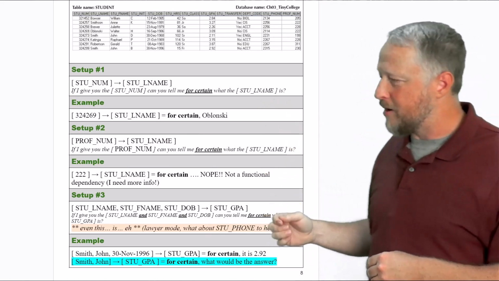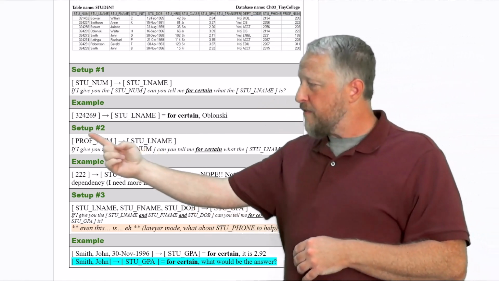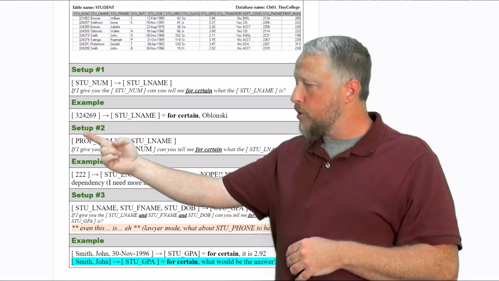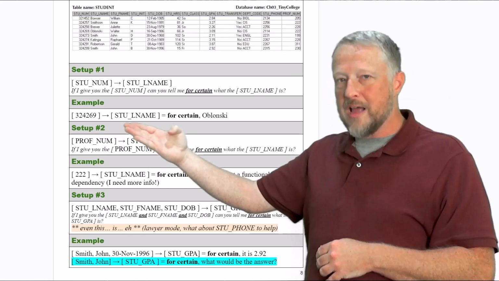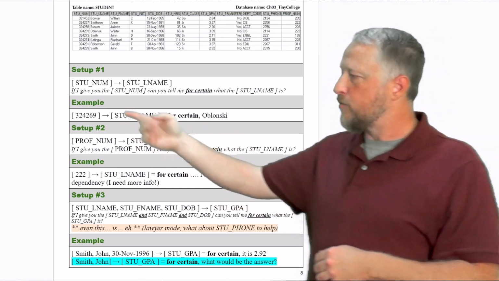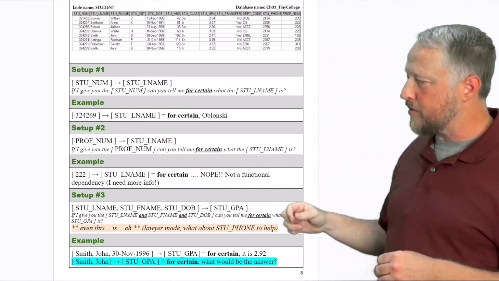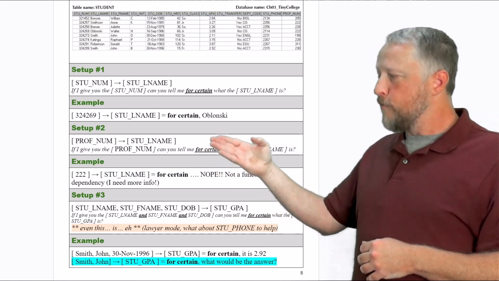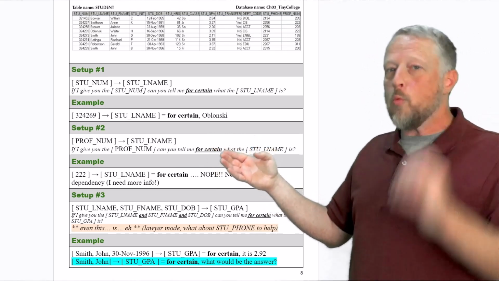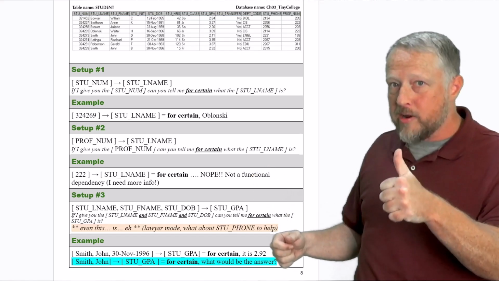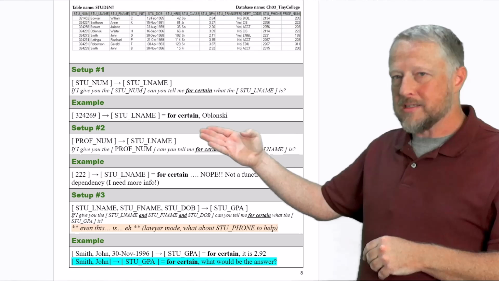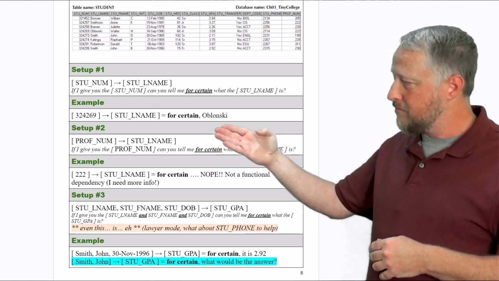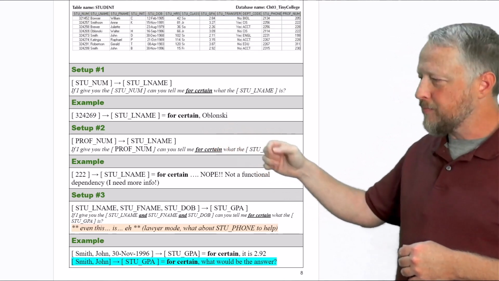An example: if I gave you the student number 324269, could I really get you the student last name for certain? So if we were to go in there, and I'm going to let the magic of editing do this for me, for certain, because there's only one match, and that's the key ingredient here. There's only one match. We get Obolensky. Actually, I had a friend of mine whose last name was that. That's why I picked that one.